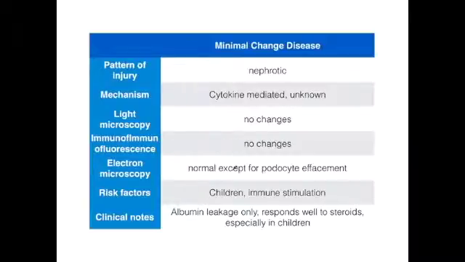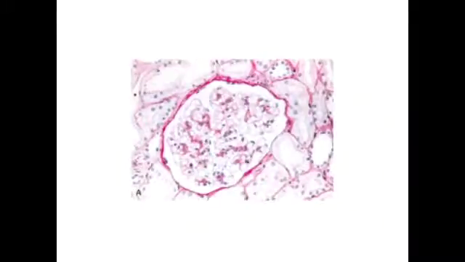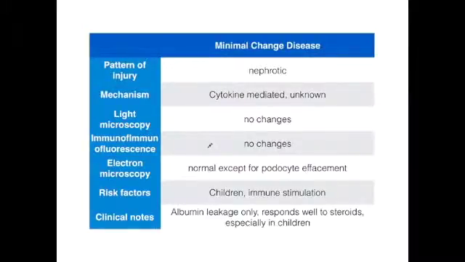And so let's take a look at how this will appear on different kinds of microscopy. On light microscopy, if this was someone who was suffering from minimal change disease, there would be no difference between the appearance of their glomeruli and that of normal glomeruli. You just have the glomerular capillaries, a normal amount of mesangium, clear Bowman's space, Bowman's capsule, and normal looking tubules. And there are no immune complexes deposited in the glomerulus, which is what immunofluorescence would show. That is to say, there's no antibodies depositing there. So you wouldn't see any changes on immunofluorescence there. There'd be nothing to see.